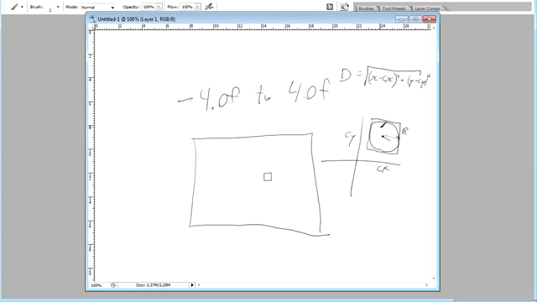So if we've got a point xy, and this point is cx, cy, the distance d is equal to the square root of x minus cx squared plus y minus cy squared.